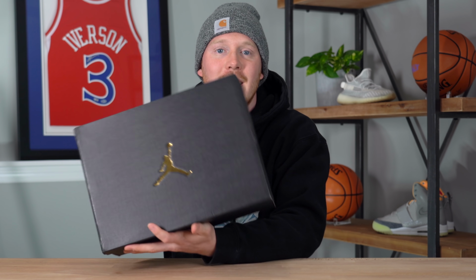So this next shoe is actually a pair of Jordans that released a little while ago, but I ordered them off the Nike app, and it took like a week and a half for them to get here, which is kind of frustrating. There was no option for next day shipping, which doesn't make sense to me. They should make that an option that's always available, especially if they have the shoes in stock, but it is what it is.